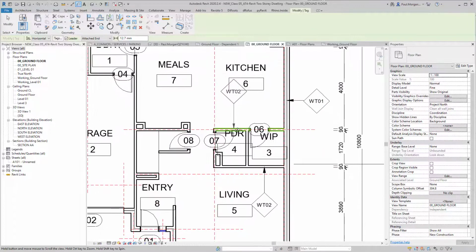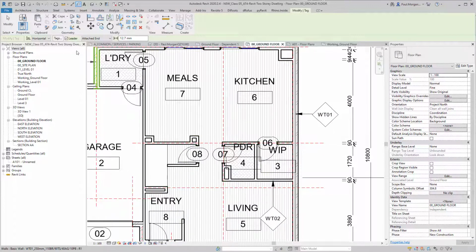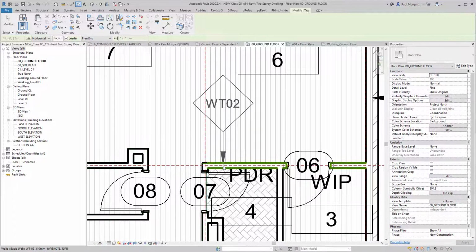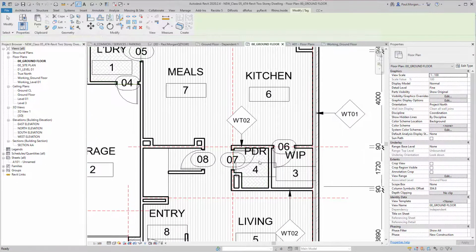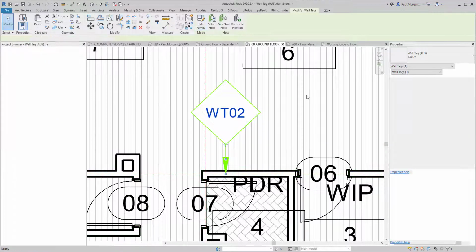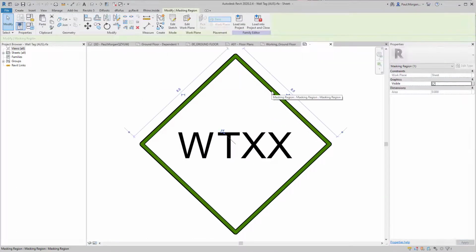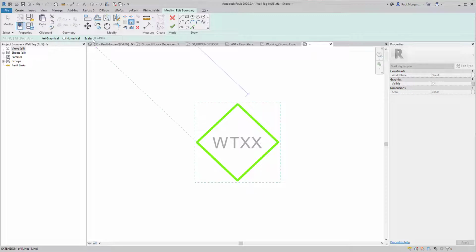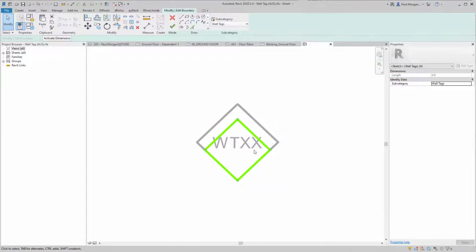And so if I keep tagging these walls, so let's say I pick up this one here, you can see WT02 picks up because I've filled in that metadata, and I might use a free end leader, so I can just hover over the wall, click once, and now I can choose how far back I want to have that leader, like so. And if that's not working for me, I can always change the size of that tag too. So I'm going to go back into here, and I'm just going to make that diamond slightly smaller. I can do that just by selecting everything and going RE for scale, and then put in numerical, and I could just say make it, I don't know, 0.8 the size. Something like that.